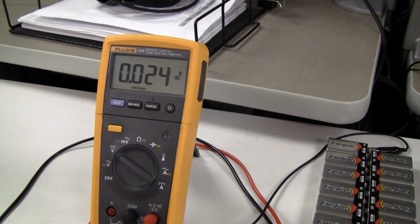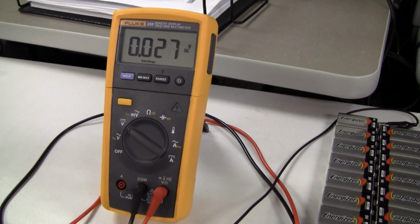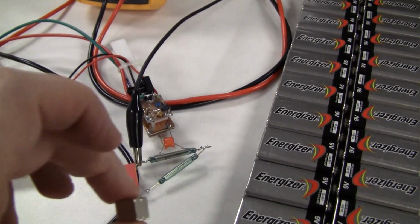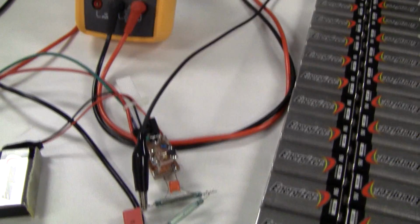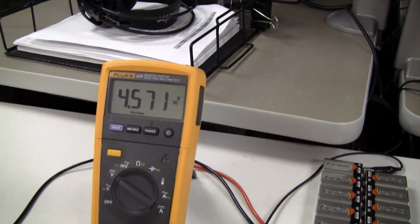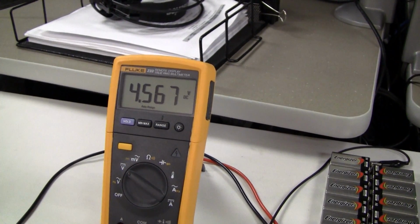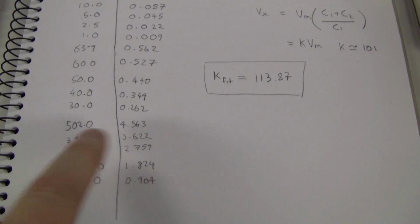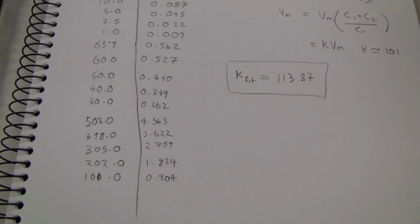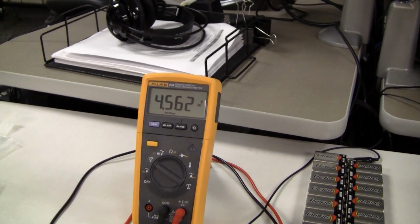So now I've charged it. As you can see, there's a little bit of leakage going on, and I'm going to have to fix that, but for now let's just ignore that. And then I close the switch using a magnet, and the charge is transferred between the two capacitors, and we see we get about 4.57-ish volts. And we looked at here, 4.563, 502, so it's drifting down slowly as the gate leakage discharges the capacitor.